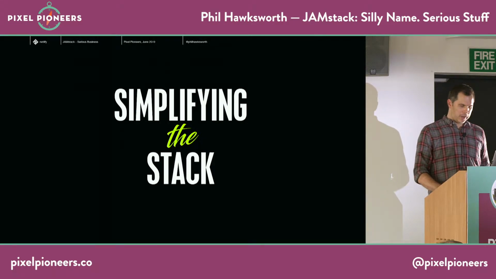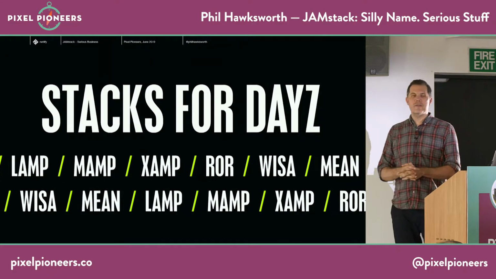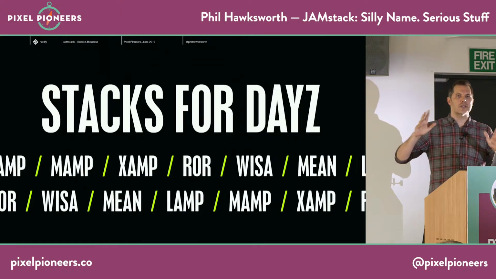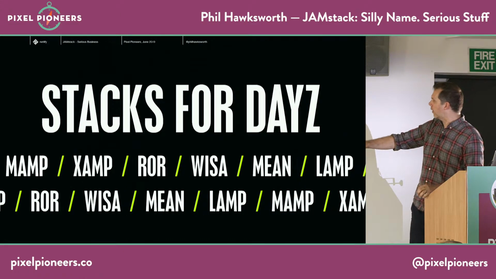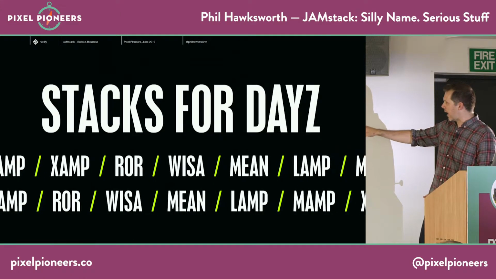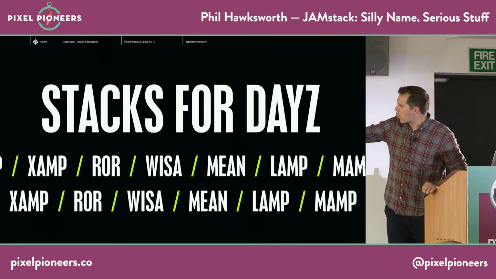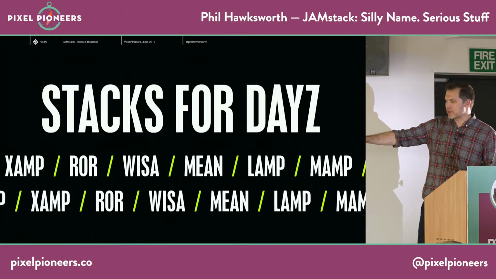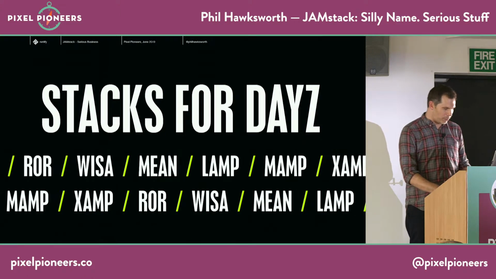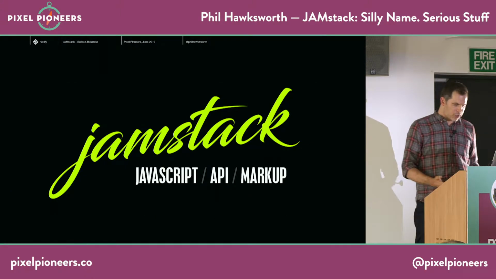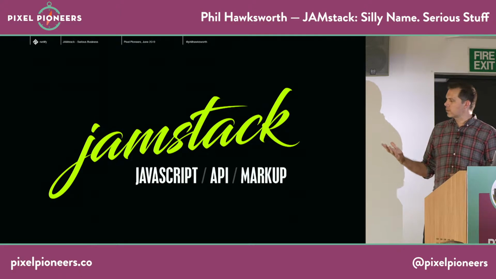But just returning to this notion of simplifying the stack. Well, already we're dealing with slightly loaded terms. There are stacks already. There are lots of stacks around. Does the world really need another one? We've got the MEAN stack, the LAMP stack, the MAMP stack, the WIMP stack, the Ruby on Rails. That doesn't work in the same way. It's not as gratifying. There's probably many more besides. So does the world need another one? Why do we need this JAMstack?